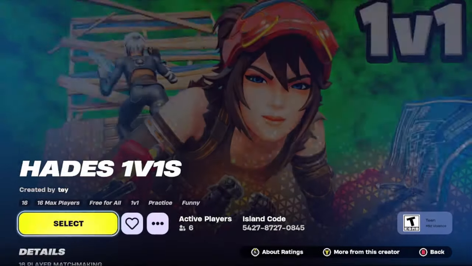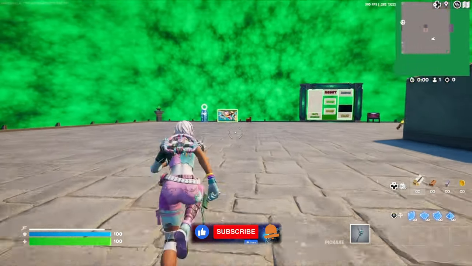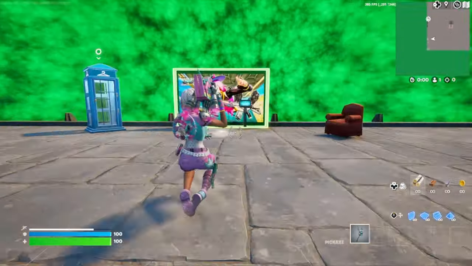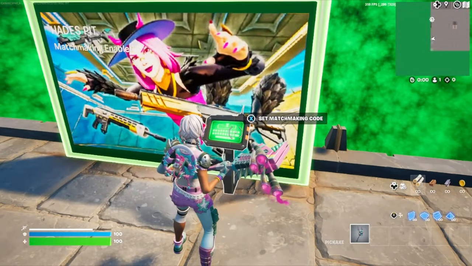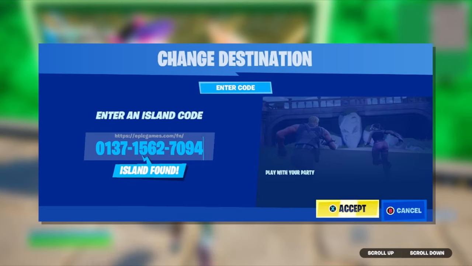Let's get this started. Okay, now that we've loaded into the game, go ahead and run over here to the sign. Once we get here, go ahead and interact with the matchmaking code machine. Go ahead and enter this map code. Make sure you get it put in exactly the way that I have it. That way you get to the right version of the map.